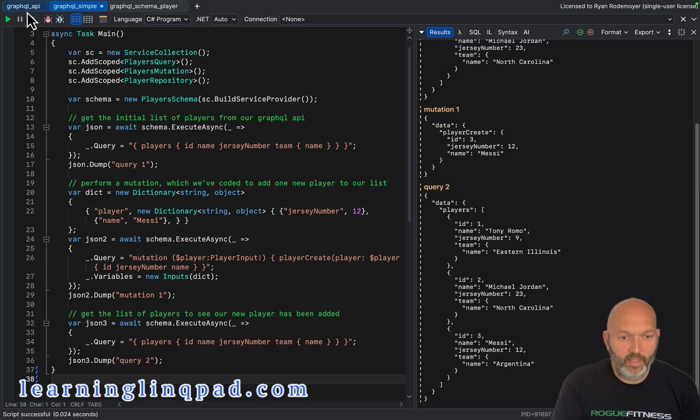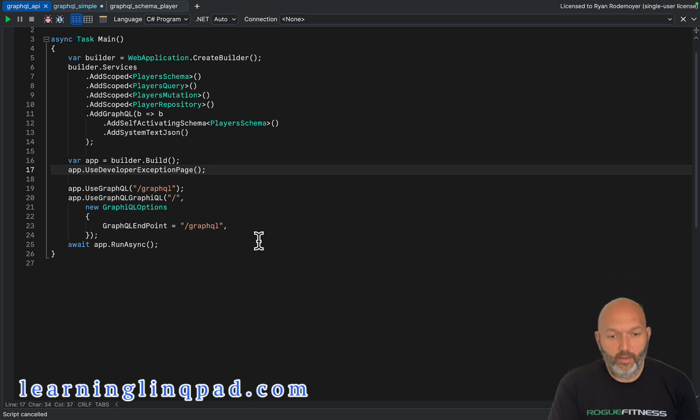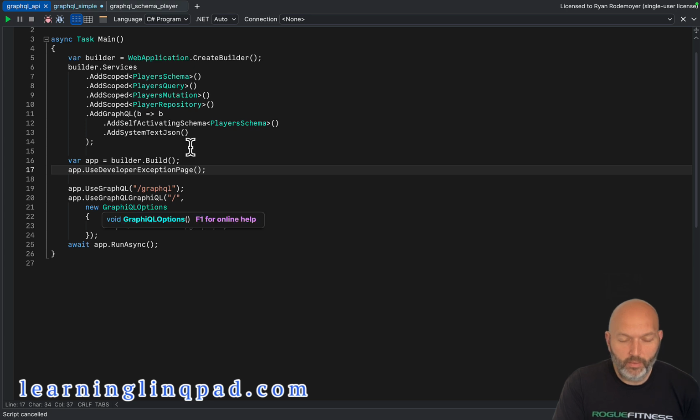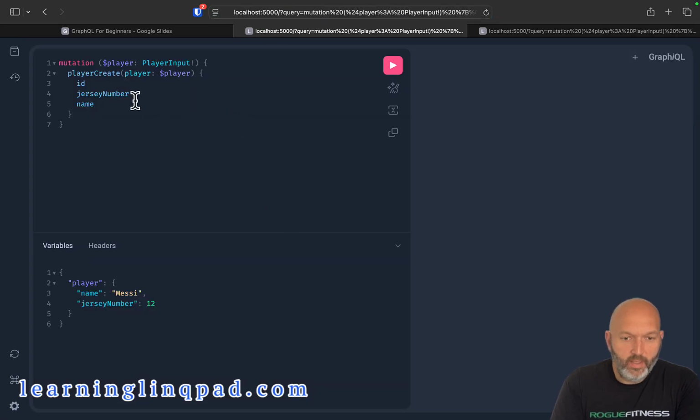So I have another example over here where we can now layer on the web API version of GraphQL. Again, I'm still doing some dependency injection, but now I've added some GraphQL middleware. These are all packaged in GraphQL.net and some other packages. This is giving us all this functionality, and we're going to take a look at GraphQL. So I'm at 1,000, and now we see GraphQL running.